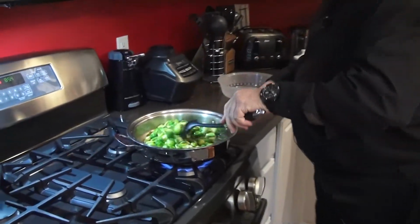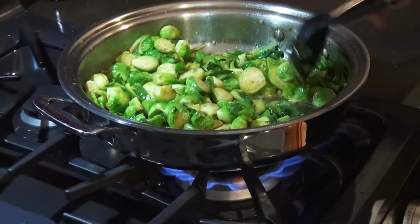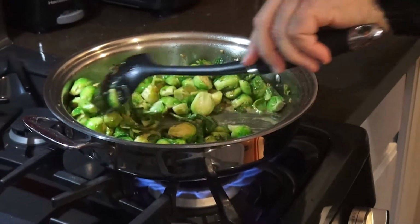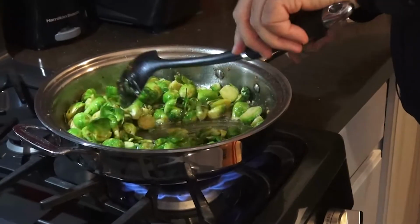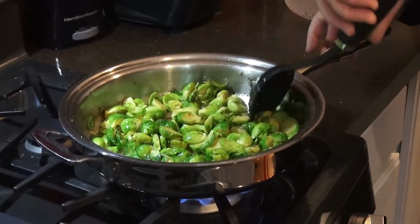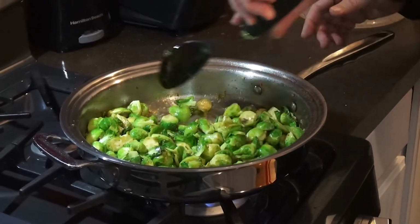Okay, so I can see that the onion is scorched. I'm not seeing any scorch on the Brussels sprouts yet, and it might just be the way these 360 pans probably prevent a lot of scorching from happening. That's true. Well, maybe a good thing. They're still getting cooked nice and thoroughly, so that's the important thing.